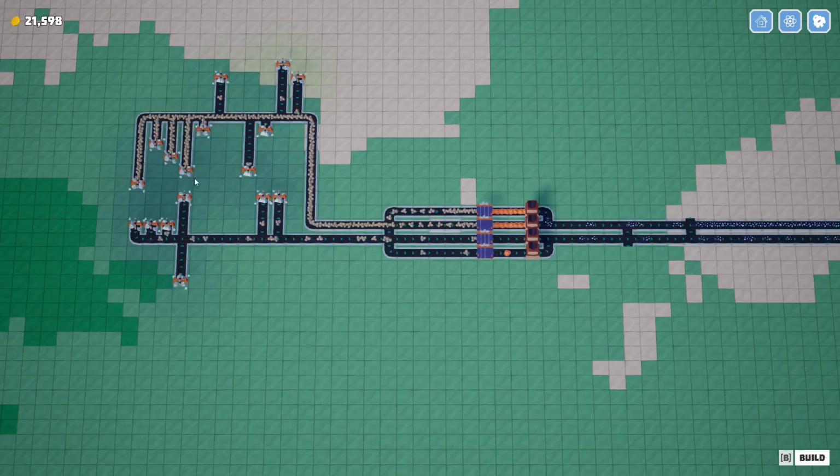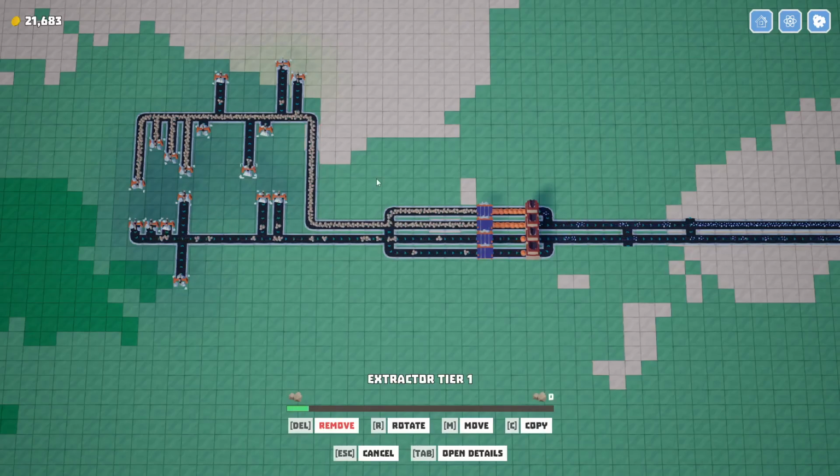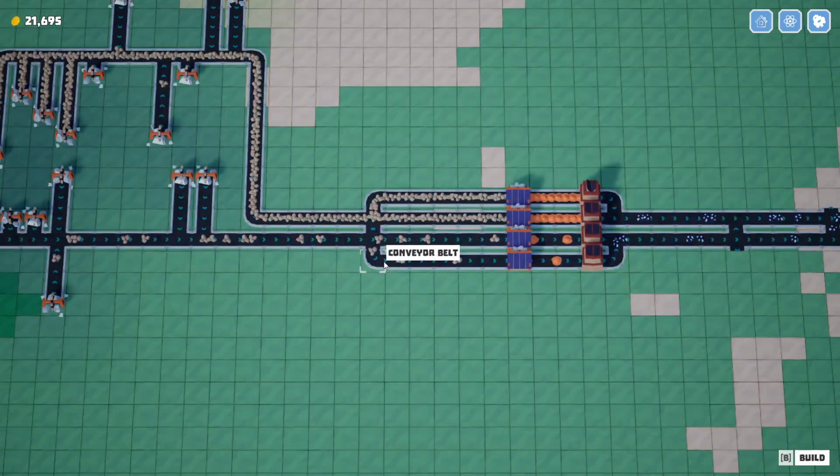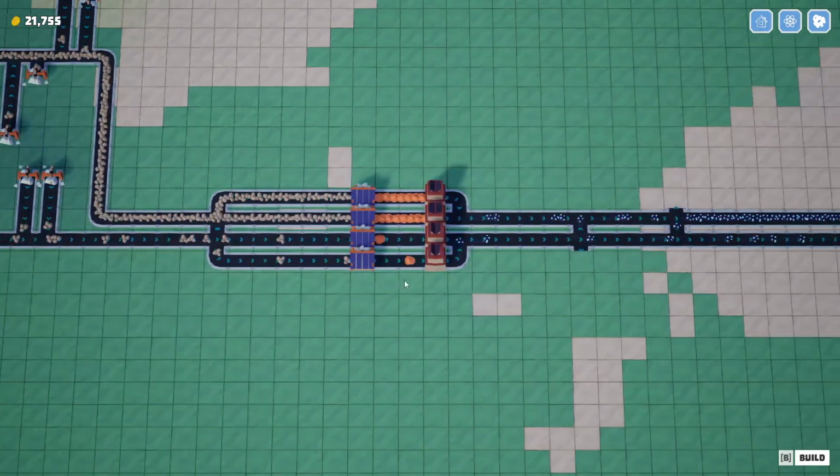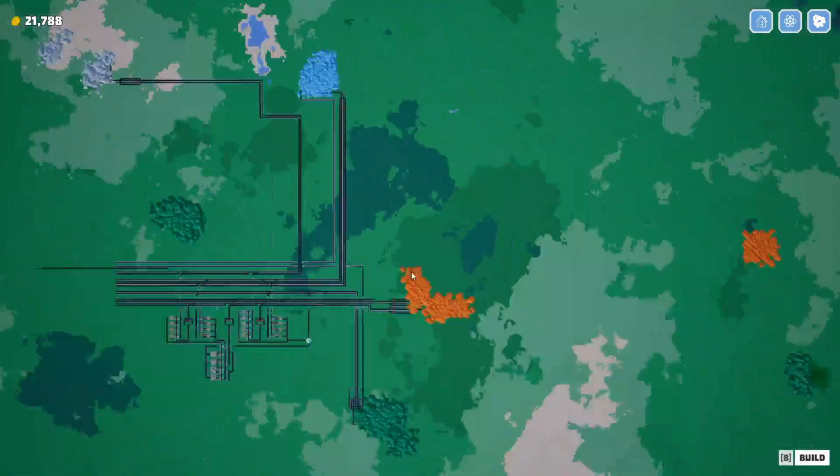Because this is 1, 2, 3, 4, 5, 6, 7, 8, 9, 10. 1, 2, 3, 4, 5, 6, 7. So this one couldn't handle, what's the problem here? Nothing. So it's just kind of wonky how it's split up, but it's fine. Yeah, it's still producing properly, so this is fine. So we have to find sand somewhere else.